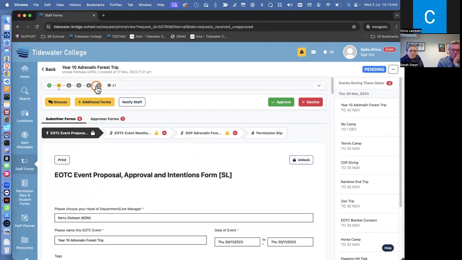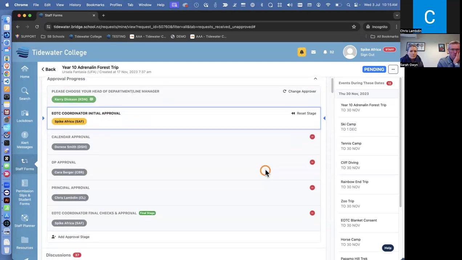So up here at the top, we see a condensed view of the approval process, and indeed we're on stage 2 of 6. If we expand this out, we can see who's responsible for each of the stages. The first stage was Carrie. That was the dynamic HOD stage, and she's already given her approval on this. We've got her comment there, which she wrote: looks good to me, I approve. Every time an approval is given, you've got to give a comment with it, but you can preset those comments, again, to streamline things.